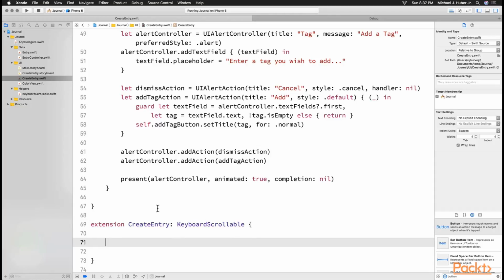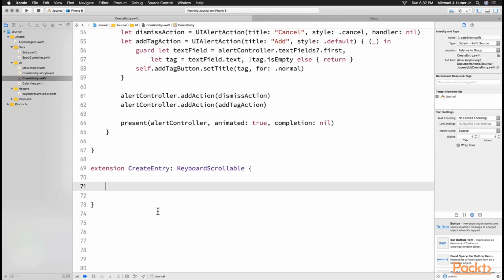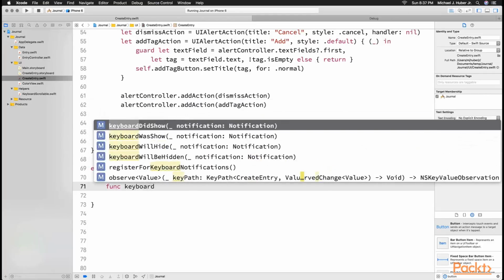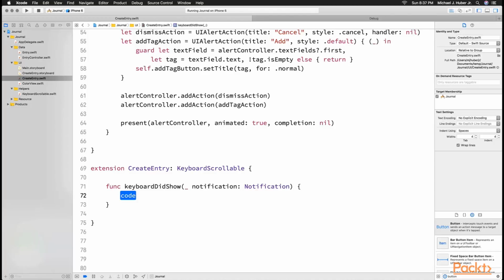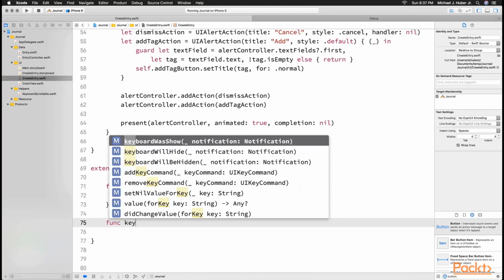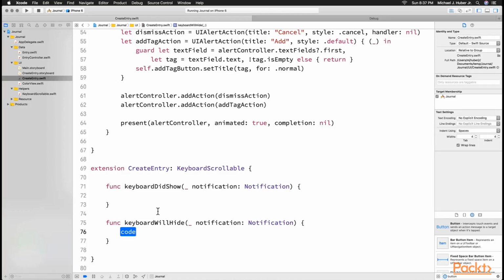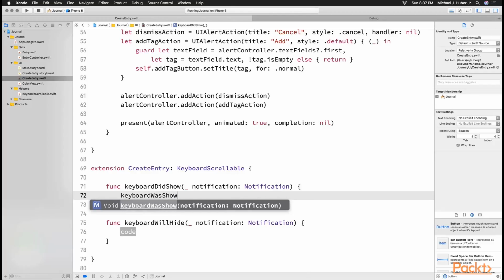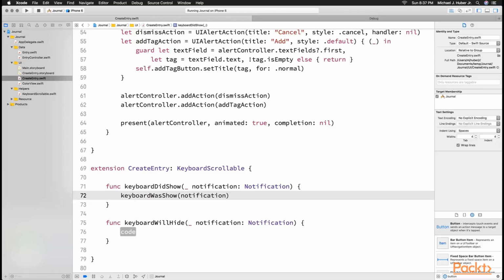And here we need to fill in our keyboardDidShow, because we don't have a default implementation for that. And we need to fill in the keyboardWillHide. Both of those take in the notifications.